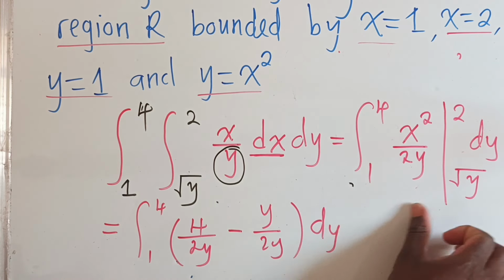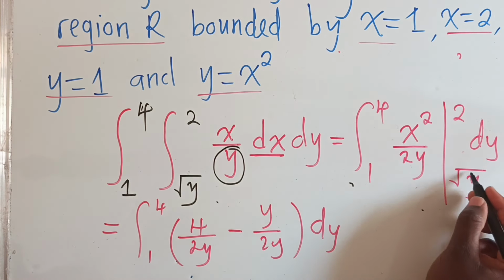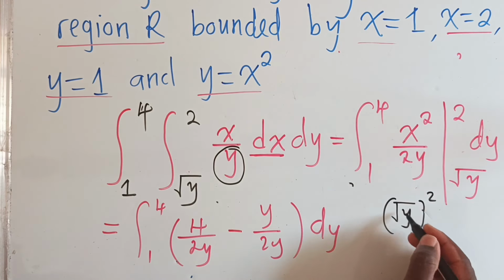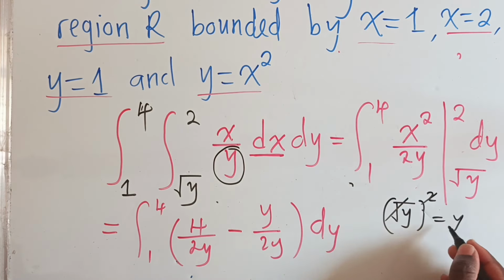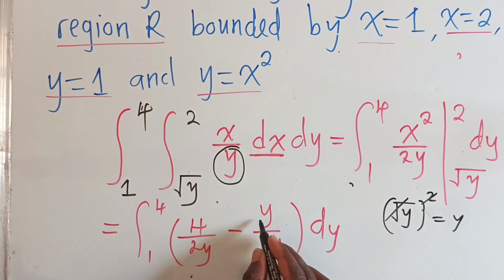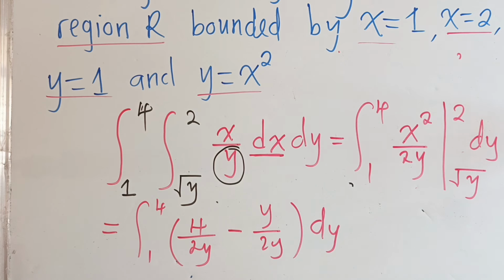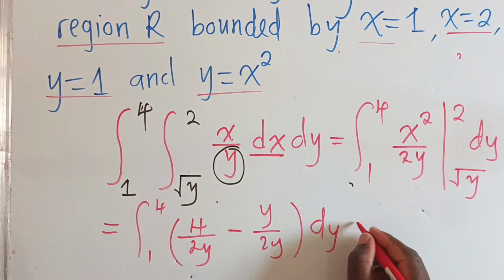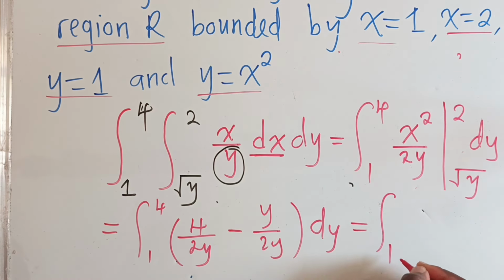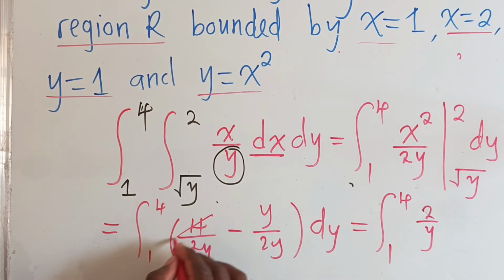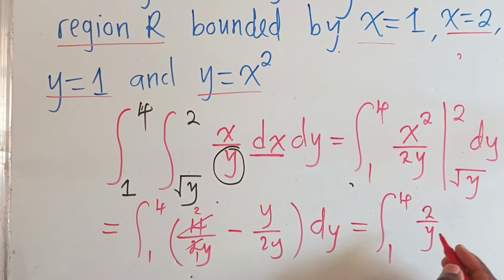Again, on the same, we get this, put it where x is. Here, there's a power 2. So this and this will go, we remain with a y. On top, we remain with a y, which is this one right here. Okay. So now from here, we can clean up. The integral limits from 1 to 4. And then we've got 2 over y. This is because 2 into 4 is 2, into 2 is 1. So this is what we're going to remain with.